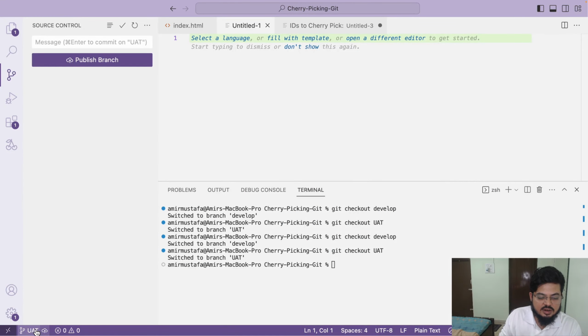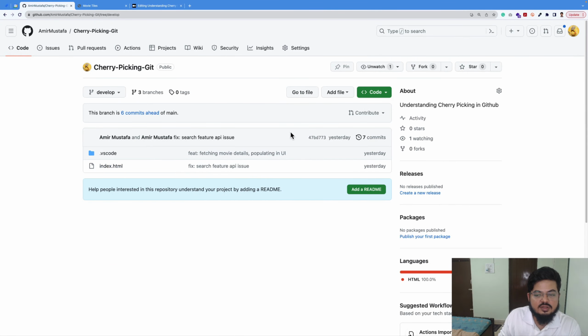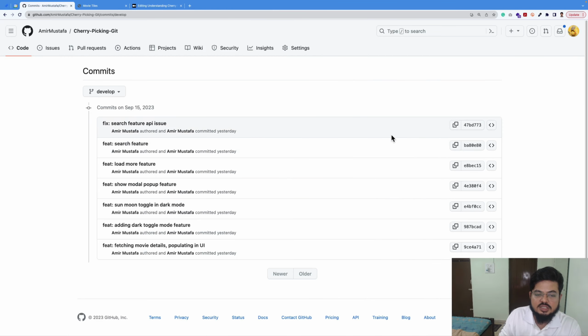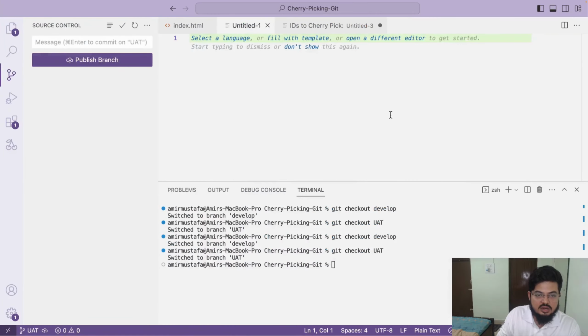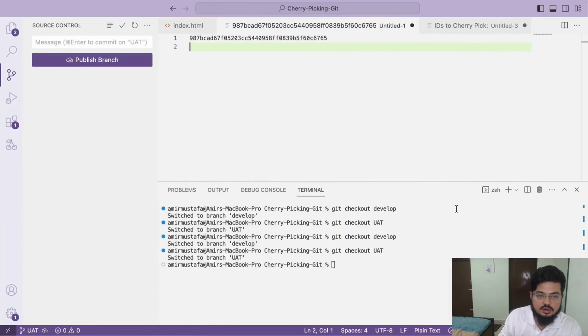We go to the target branch where we want to apply the commits, sorry, UAT, and here we go to the branch where it has the feature. Just take the pull request's commit IDs. The first one is already there in all the environments, develop and UAT. So we'll start with the second. What we'll do is paste the commits one by one.